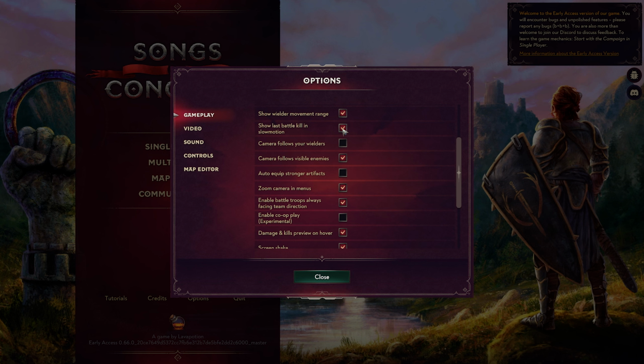We are actually going to turn off show last battle kill in slow motion. And if I have a piece of feedback right here, it's that I wish you could toggle how often that happens, because sometimes it's cool, but after every single battle, it gets very repetitive. So a bit of feedback is to have an option for how often that happens.